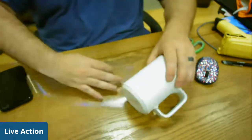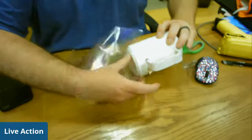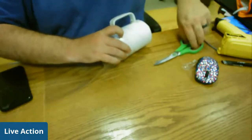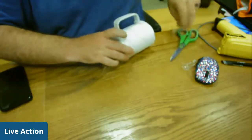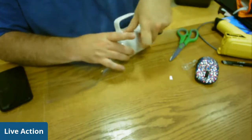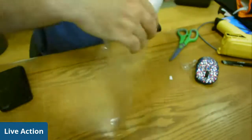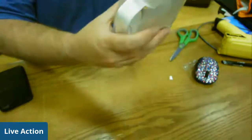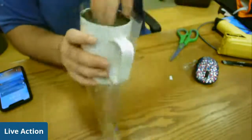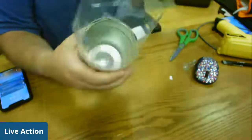Bag. Cup. All right, a cup will fit in the bag. I was kind of scared about that at first because I wasn't sure if that cup was actually going to fit in that bag. Actually, I'm going to cut that little guy off right there. And then I'm going to maybe use another piece of tape just to hold that guy down. And we'll see. All right. There we go. Barely fits in the bag. Good to know there. You really gotta get it in the bag.